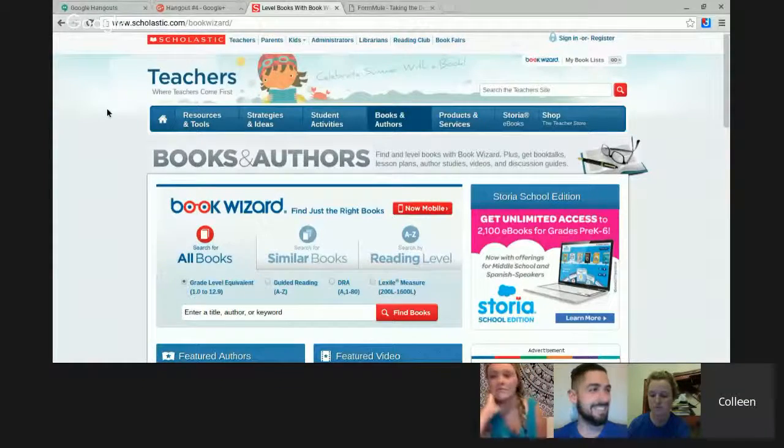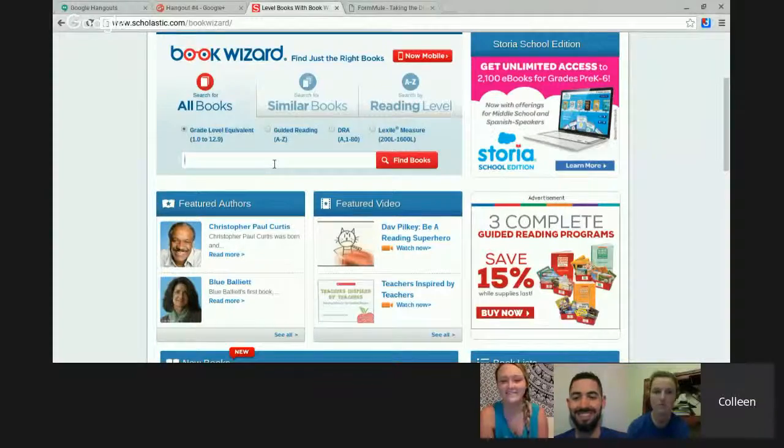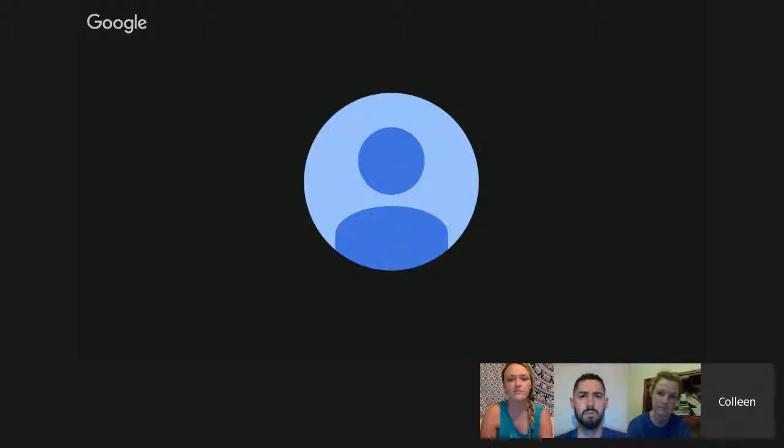So my next one is Book Wizard, and this is really neat for teachers. It's a Scholastic website. Walensky would love that. Yeah, he would. So, you choose it by the guided reading levels or the DRA levels or the Lexile measurements. Or the grade level equivalent.